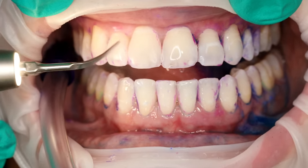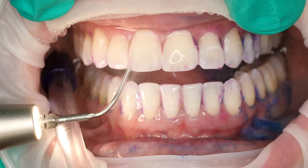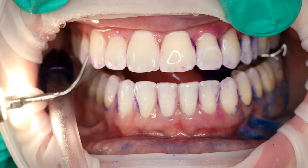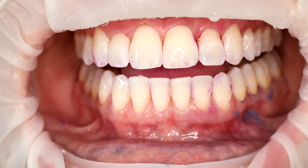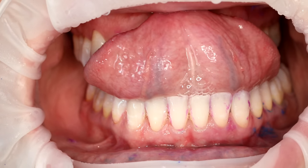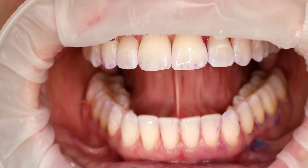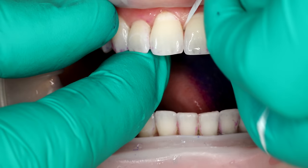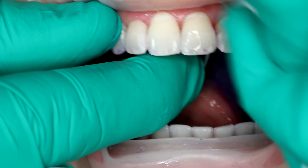As you've seen, we've gone through a couple stages here in cleaning these teeth. First, we started off with the disclosing agent. Second, we moved on to scalers. Third, polishing. And now we're still having to touch up using the ultrasonic. As you can see, after a couple steps, the teeth have cleaned up really nicely, but there are still a few spots that have been missed, even after doing a really good job. You finish off with flossing to make sure that nothing has been missed.